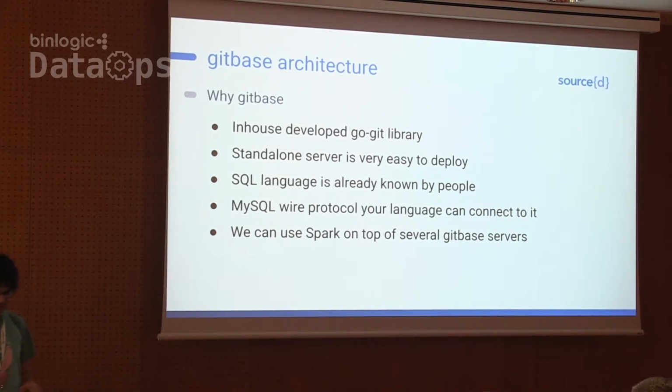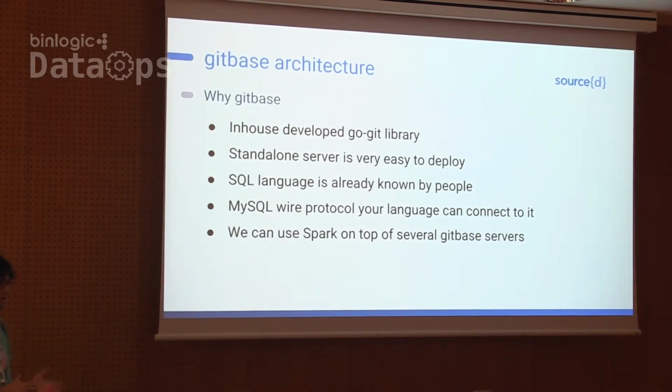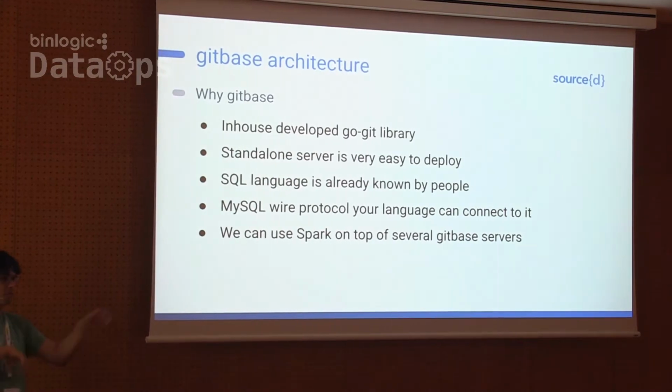The other nice thing is that it's MySQL wire protocol compatible. That means that we don't have to create a library for any language to connect to it. It's already compatible with Java because you already have JDBC to connect to MySQL. It's already compatible with R. It's already compatible with anything that has a library to connect to MySQL. And also the good thing is that we can connect with Spark. So we are not ditching the previous architecture. We are just swapping some components.